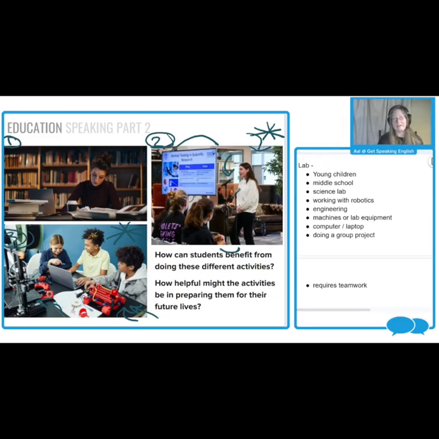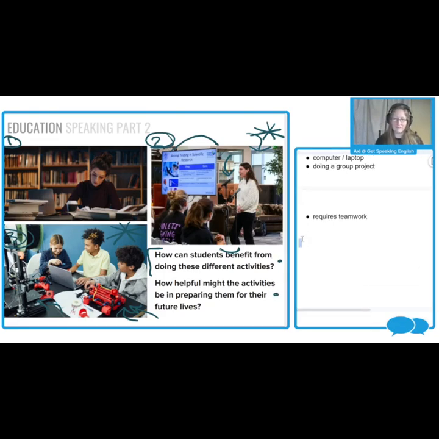So now that we have some ideas about how to just talk about the photos, let's get into talking about these questions, right? So I mentioned on the B2 First exam, you're going to respond to one question. So you'll only have two photos. You will talk about those two photos. You will answer one question. On the C1 Advanced, you get three. You have to talk about only two photos, but then you have to answer two questions and do all of that within that one minute.